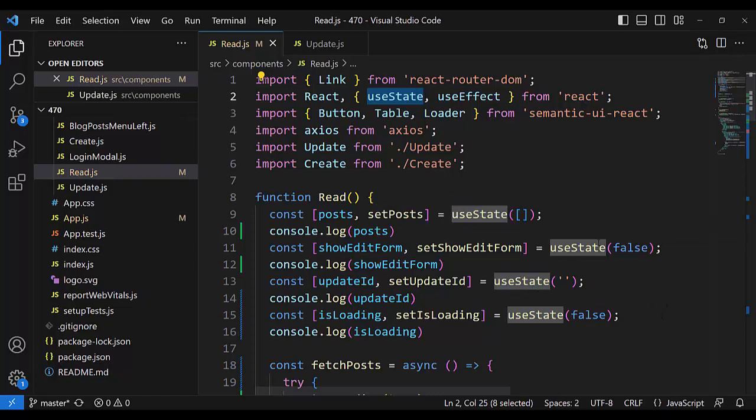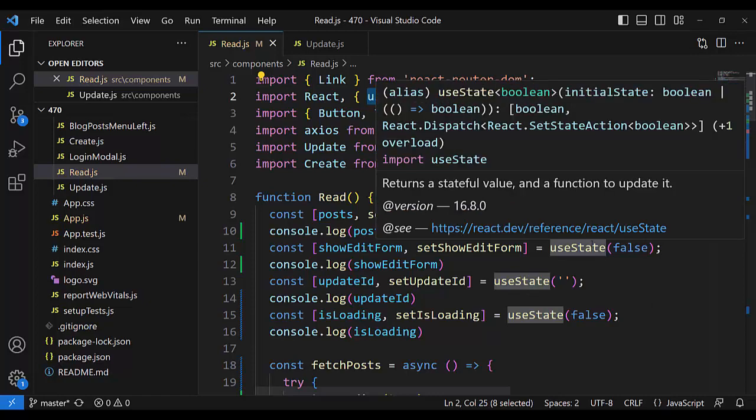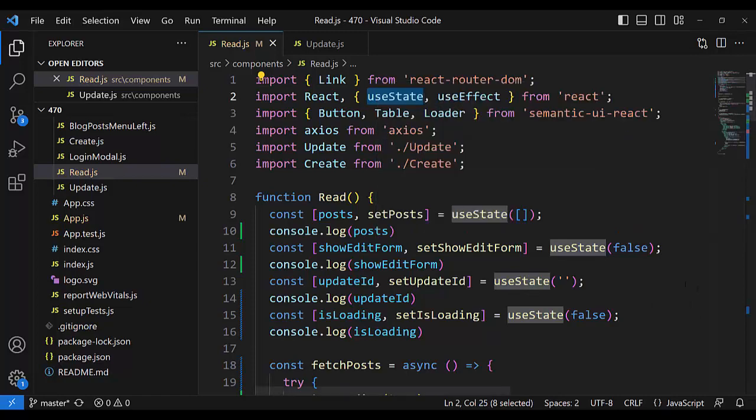And all hooks are functions, functions which enable developers to control something which before could only be done in a class component.